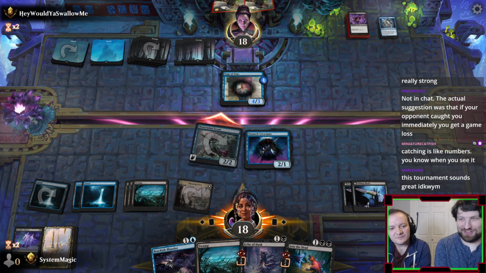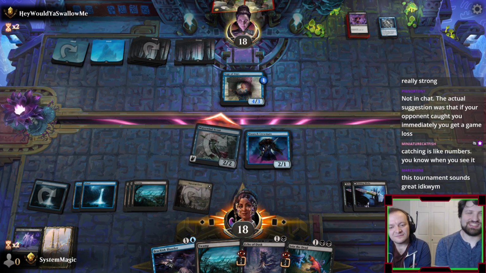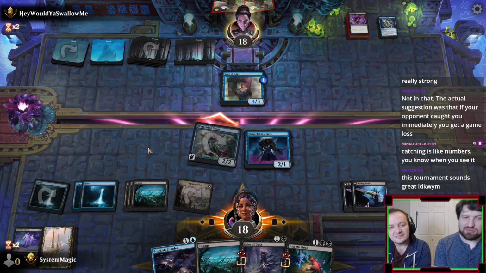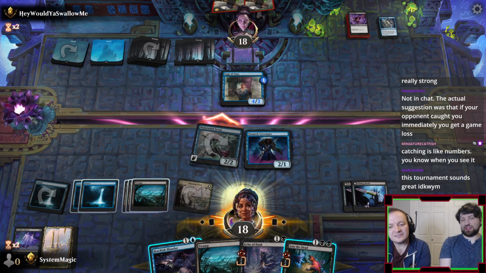Catching is like numbers, you know when you see it. Gotcha. And then do we want to hold the land in case of Snail? Oh, that makes some sense to me. Yeah, we don't really need the land. Yeah. I like that.